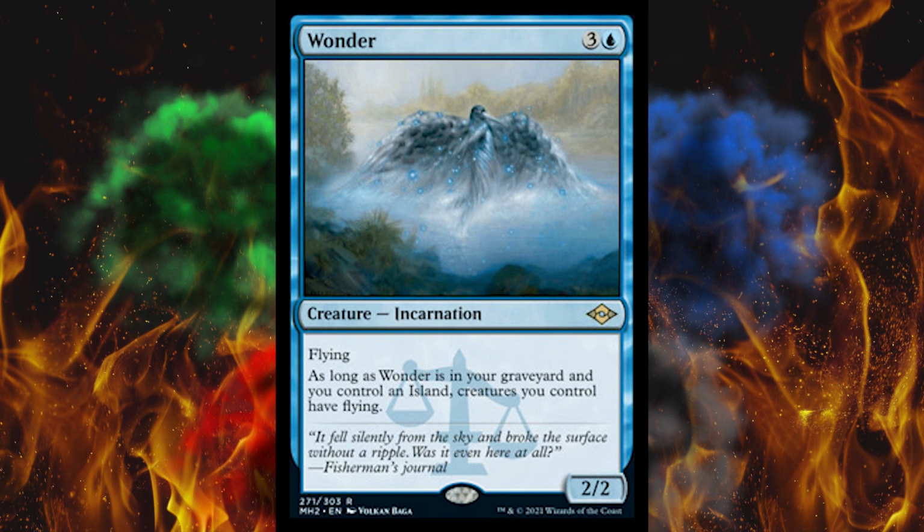It does nothing, doesn't match your tribal at all, unless you're running Incarnation tribal. And then you get it killed and also still control an island, and then your creatures all have flying. There's got to be a more direct way to do that in Modern, so I don't know why this needed a reprint. When you see something like this, like the 5th most efficient way to do this, why would they not just print the better ones?